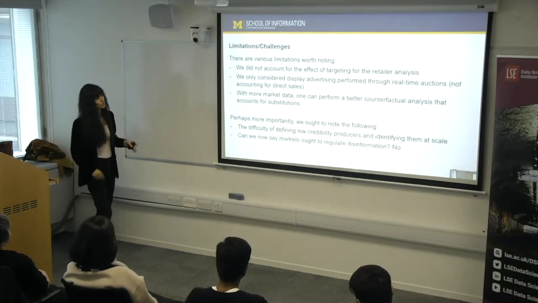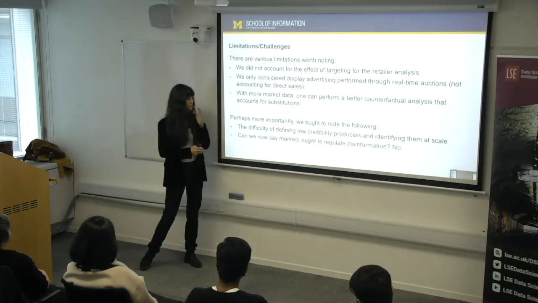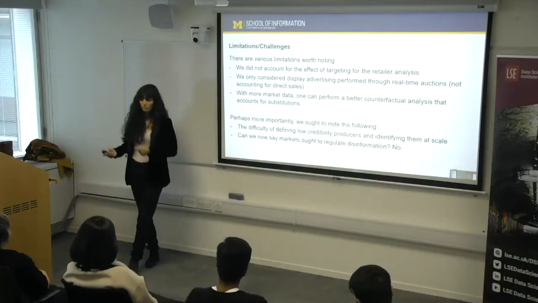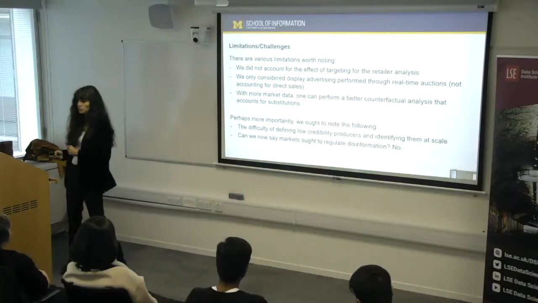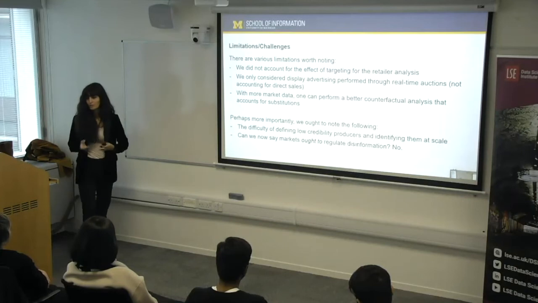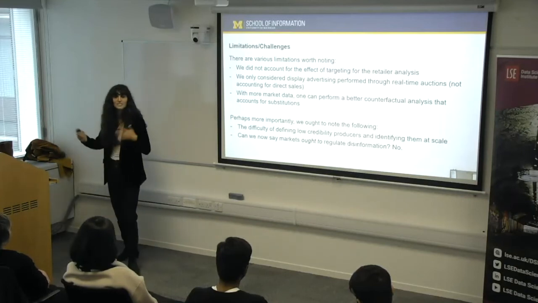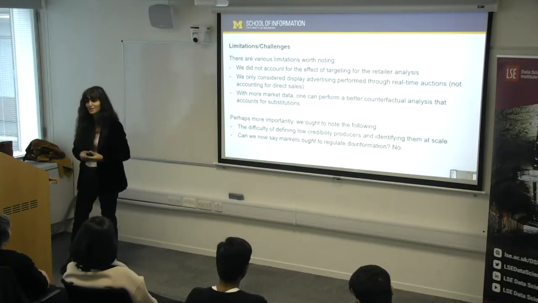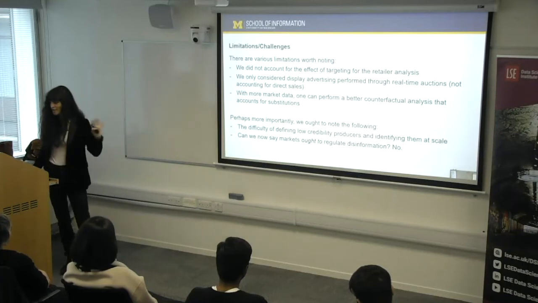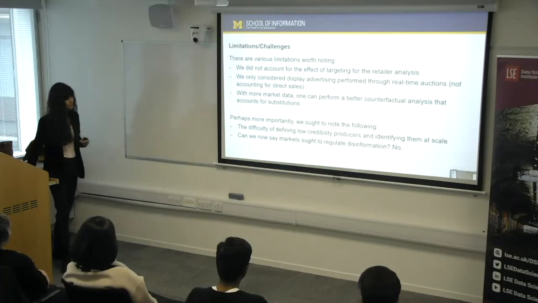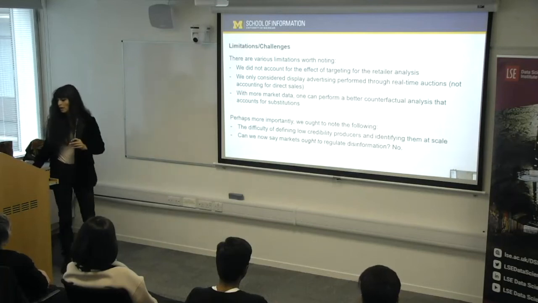And also we're just looking at the money side of things, but we can't really say, based on this data, that markets should be used to regulate disinformation, because there are all kinds of other considerations like the values of society, if you want the market to play such a role. So I can't really say that, but I think that's a valuable conversation for us to have.